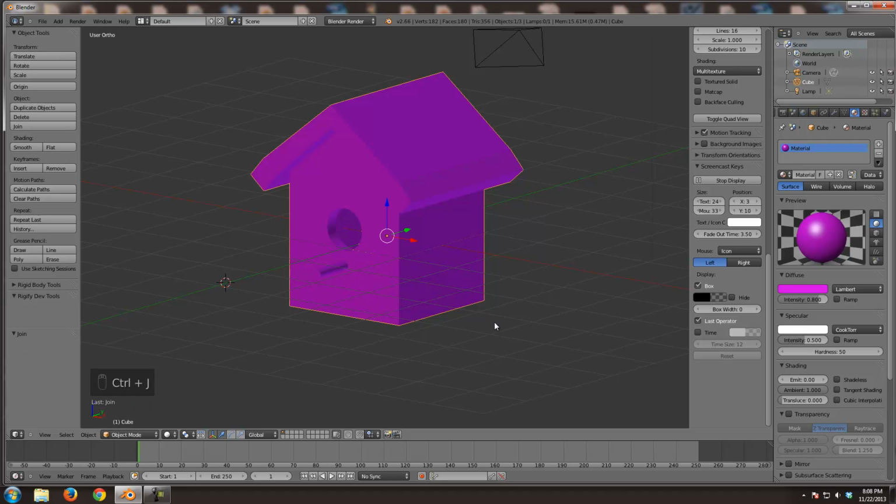What I've said is, all right, this perch right here, I want to join the perch to the house and take all the attributes of the house, whether it's the materials, the textures, or whatever, and apply it to the perch, as opposed to the other way around. It's really dependent on the order that I selected them in. If I had selected the house first and joined it to the perch, the house would have inherited the texture and color properties of the perch, which was a gray, dull color, colorless, whatever.